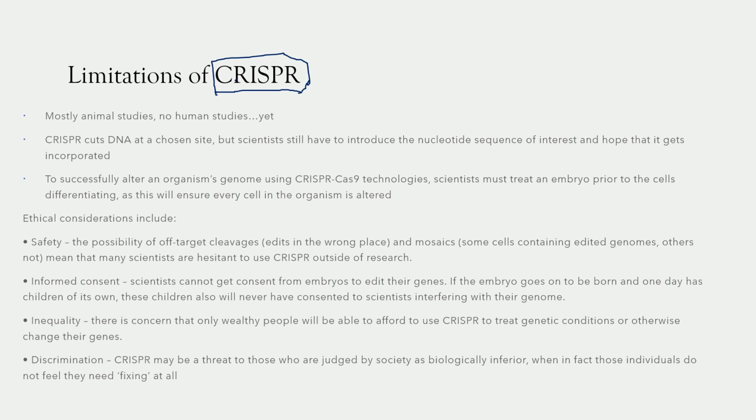So CRISPR cuts DNA at a chosen site, but scientists still have to introduce the nucleotide sequence of interest and hope it gets incorporated or knocked out. So we're still relying on that ligase making a mistake. And sometimes ligases are pretty good at their job. They're not going to make mistakes all the time. So we're really relying on that mistake to be made, which makes it not very reliable as a technology.